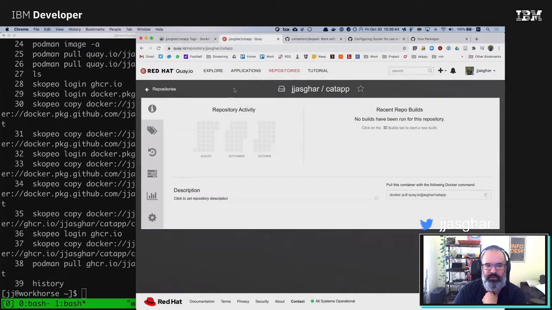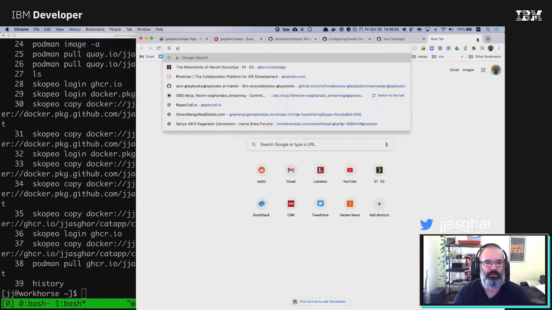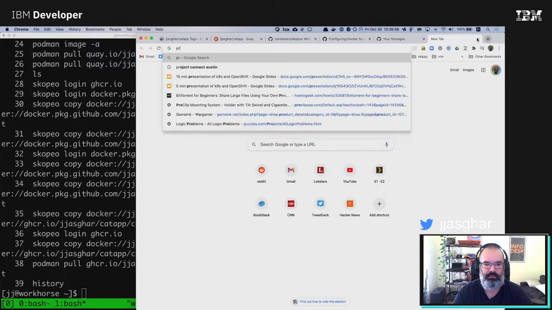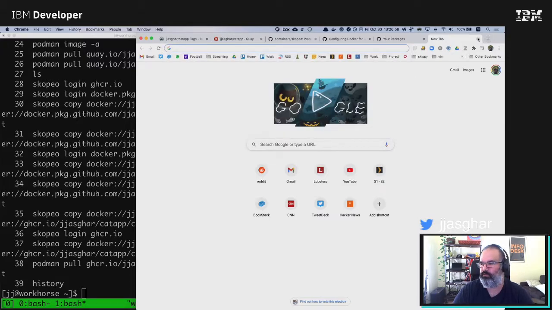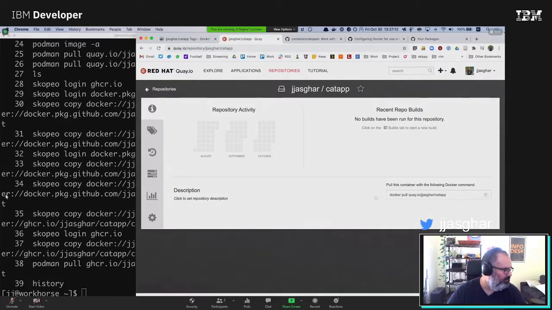I could go farther here and try to set up my own Quay instance. If you did not know, Quay is an open source project that you can actually run internally, which is kind of cool. There's some really awesome features on top of Quay that if you didn't know. So anyway, that's for another time.